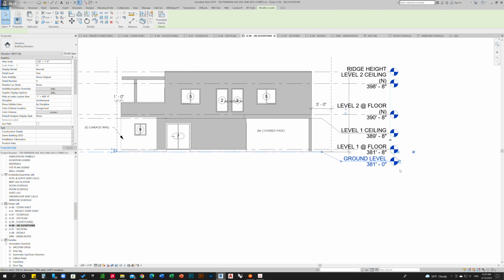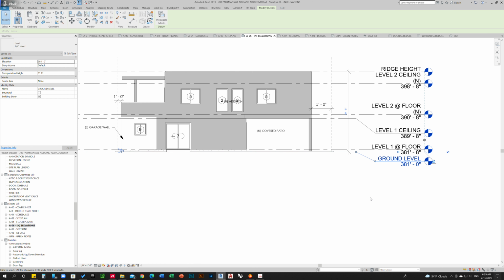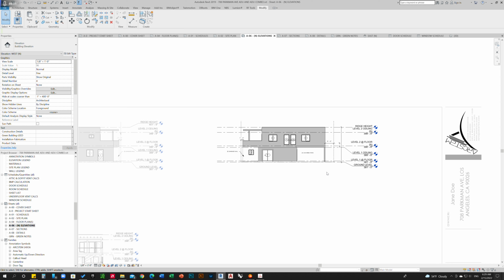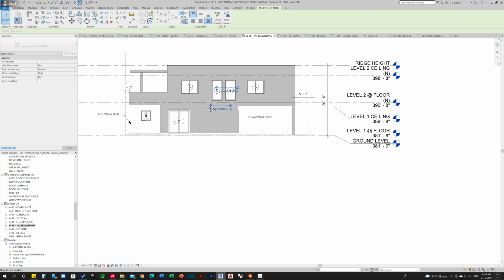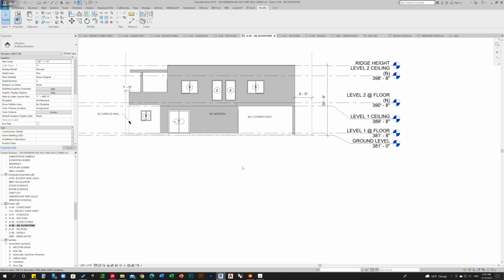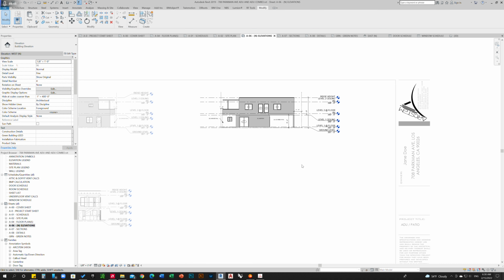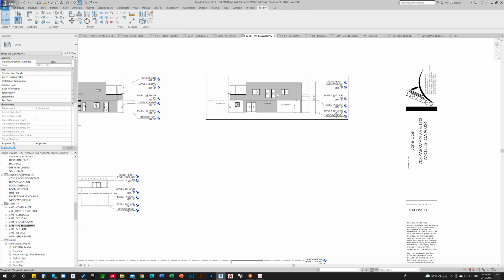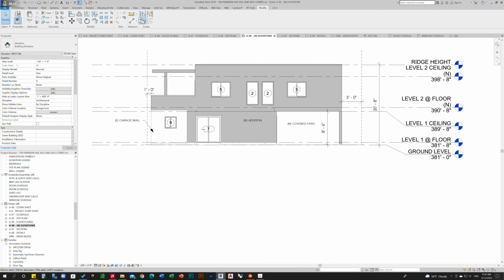Now let's push this back a little bit. All right. We will also show this. All right, so these are egress windows per code.